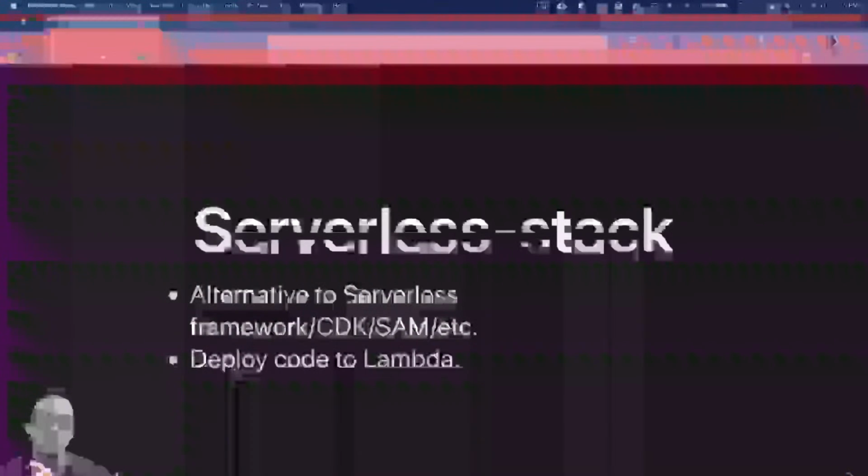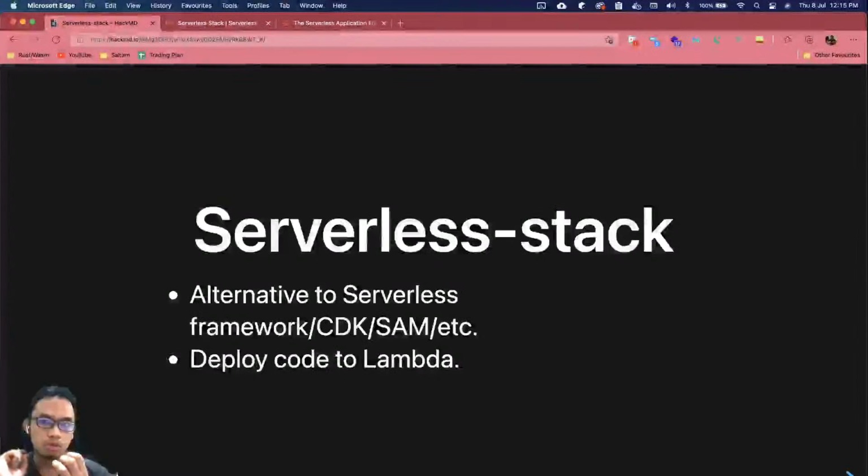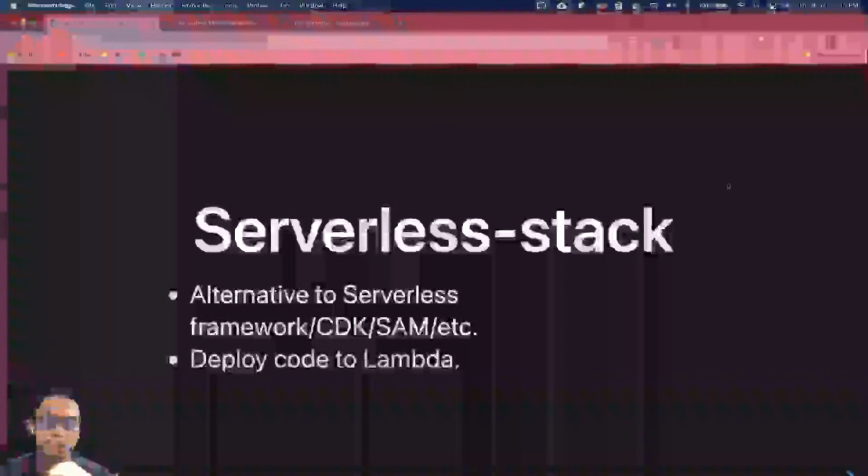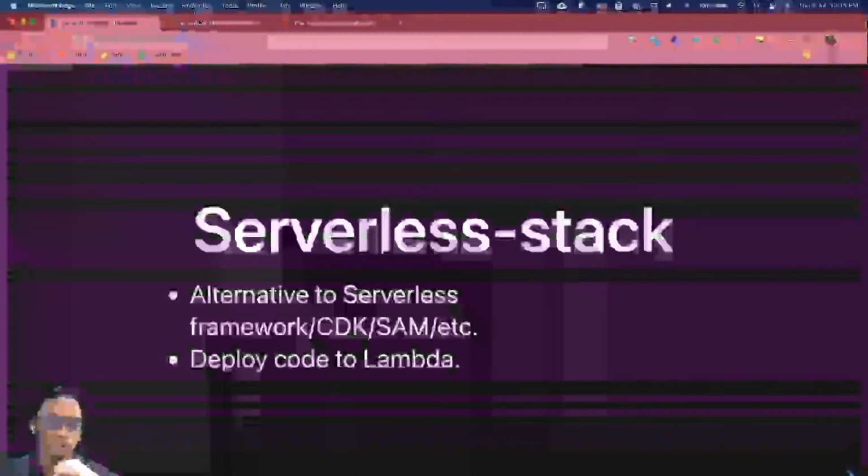So you can use DynamoDB tables, SQS queues, WebSocket, API Gateway, of course, and then there's a lot more. I think there's 7 or 8 constructs, or maybe more. Yeah, like S3 buckets, of course. You can make static sites, all that. You can use Cognito for authentication as well.